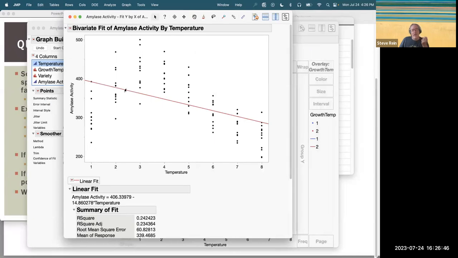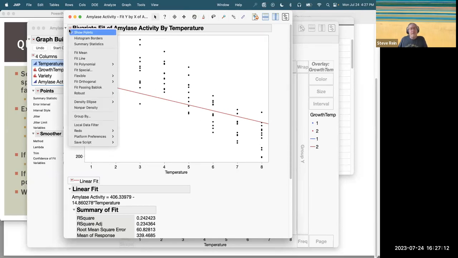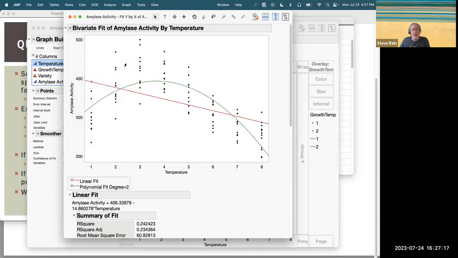I mean, literally that downwards trend with temperature, it may be reflecting the average linear trend across the temperatures that we have, but it certainly doesn't match what's going on in the first 3 temperatures at all, which is a positive trend. And then if we were trying to model temperatures 3 through 8, that'd be maybe linear but negative. There's clearly a problem. You might have noticed earlier this term, you could fit a polynomial. Hey, let's fit a quadratic.